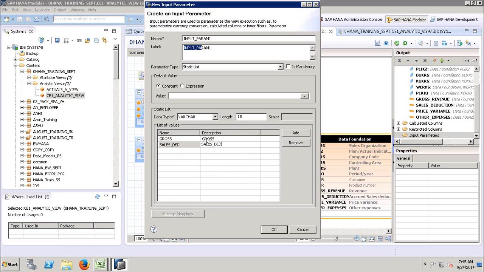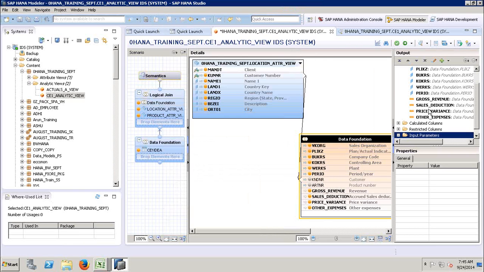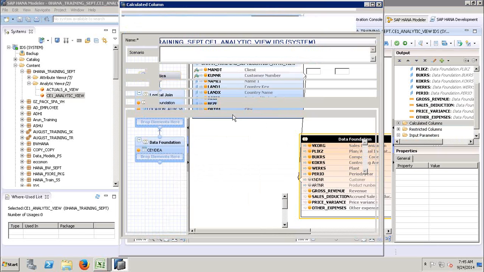Now I'm giving two options in here. Based on the input parameter that I give, the column I'll be using this with will generate the data for specific values. So let's say I create a calculated column based on my input parameter. I right click on it and say new calculated column.